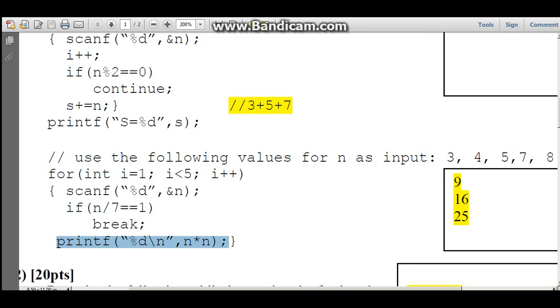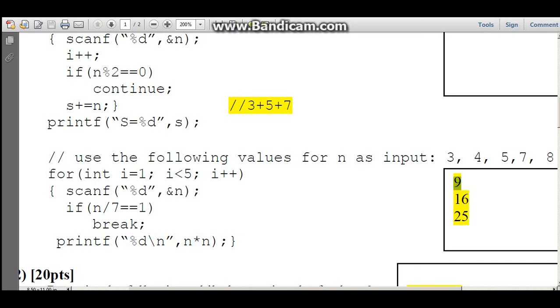First of all, let's see 3 divided by 7. Is that equal to 1? Of course not. So just print this one. So it's going to be 3 multiplied by 3, which is 9.